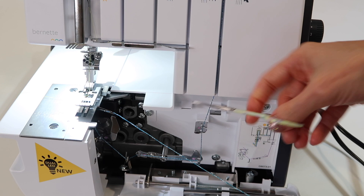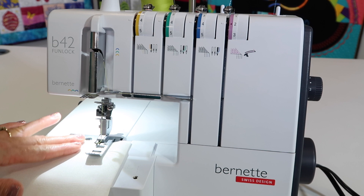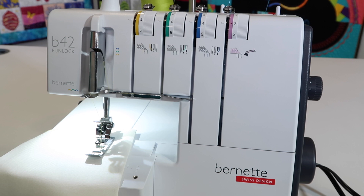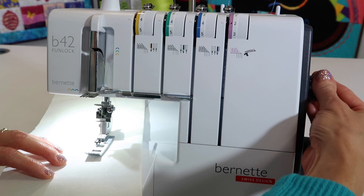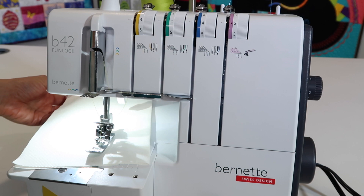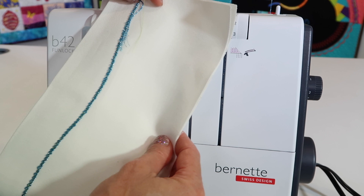Just remember, you can give yourself that little snip three to four inches and let it dangle. Then we're going to go ahead and start to chain stitch, just like if we're using regular thread. If you really want it all to coordinate, match your needle thread with your decorative thread. I have a little longer piece of fabric and I'm going to do some curving as I stitch, just to show that you can do this type of activity with a cover stitch machine. Let's go ahead and lengthen that stitch length — it was already at three, so maybe we'll go all the way to the longest. Then we'll try a little shorter too, so we'll have a nice variety of looks. Let's see what we're getting here. How fun is this? I can tell that things are a little on the looser side and it could be tightened up a little bit.